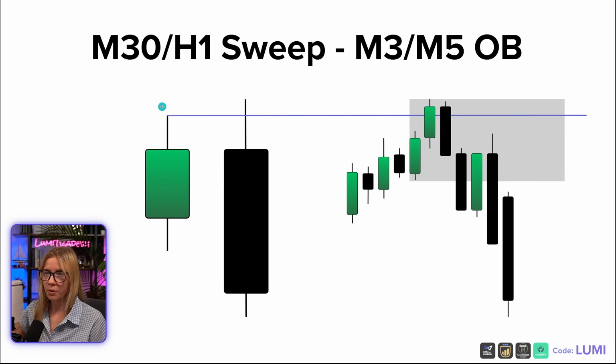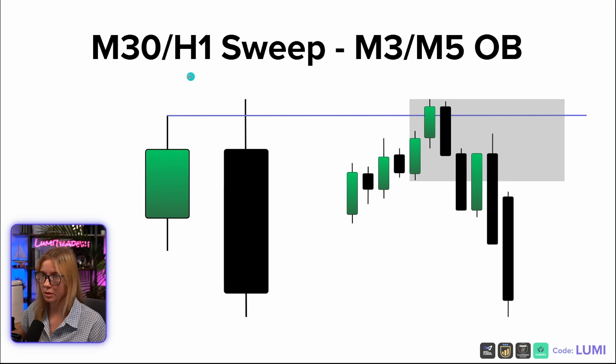This means if I want to confirm a potential hourly or 30-minute sweep, which is going to be potentially right here, I would like to get the structure over here. I would like to get the structure above the open of this candle, since we got a buy side liquidity sweep, we got a sweep of the previous candle high.